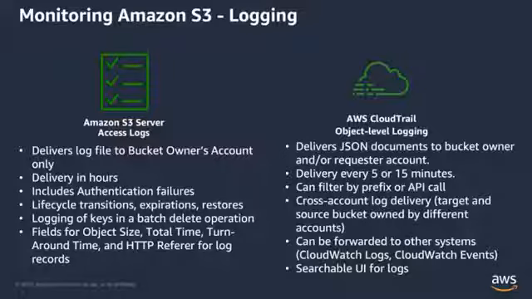But if you do have to choose, AWS recommends using CloudTrail as it integrates with your other AWS CloudTrail logs and can be centrally managed within your organization. However, if you need to audit lifecycle transitions, Glacier restores, or want to calculate the total size of objects being requested for your S3 bucket, then you want to enable S3 server access logs as well. So we'll be posting in the chat a comparison between these two services.